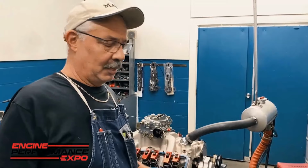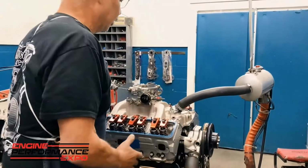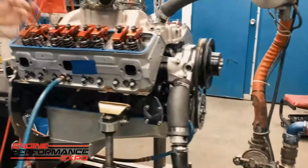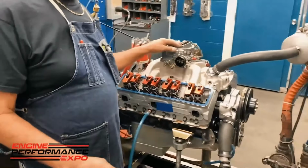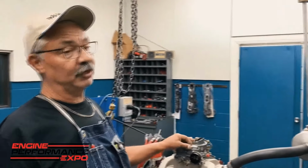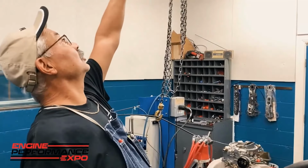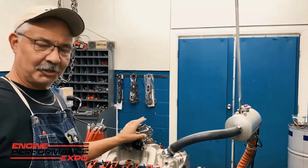Step number 2 is oil. Obviously you need to make sure that the oil is in the engine. This particular engine, again, is a small block Chevrolet wet sump motor, very simple. You just put oil in it, but if it's got an oil cooler on it, I'll make sure the lines are nice and tight. The oil pressure gauge is hooked up, and trust me, the oil pressure gauge hookup could be an issue. There have been a few times throughout my 24 years when I've started the motor up and either got the ceiling wet with oil, which is clean now, or the door over there, depending on which way that fitting was pointed. So I always check that first.